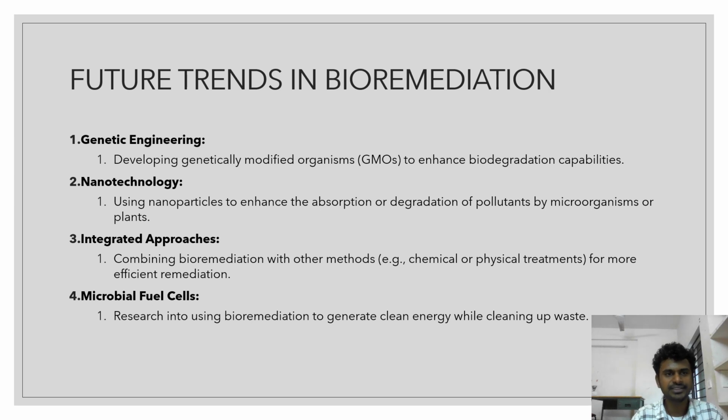Future trends in bioremediation. Genetic engineering: developing genetically modified organisms to enhance biodegradation capabilities. Nanotechnology: using nanoparticles to enhance the absorption or degradation of pollutants by microorganisms or plants. Integrated approaches: combining bioremediation with other methods, for example chemical or physical treatments, for more efficient remediation. And the final one is microbial fuel cells: research into using bioremediation to generate clean energy while cleaning up waste.